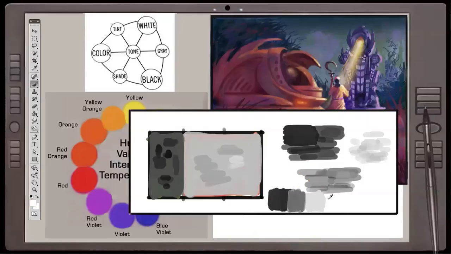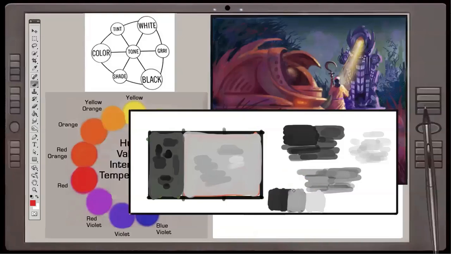If I made this middle value lighter, something like this, lighter than it was before, now that middle value is closer to the light group of values rather than to the dark group of values.